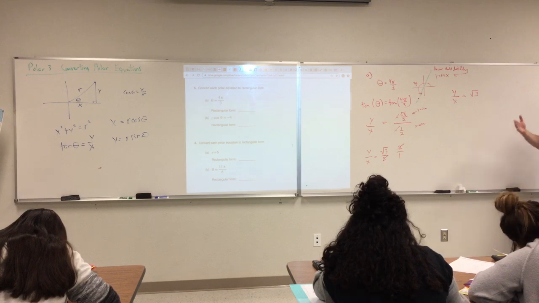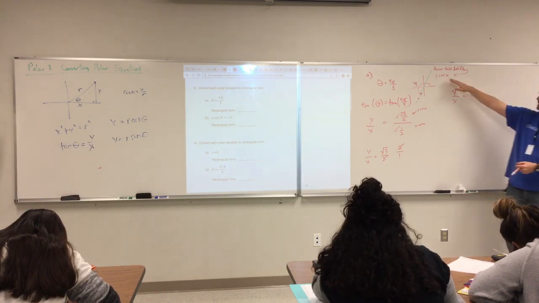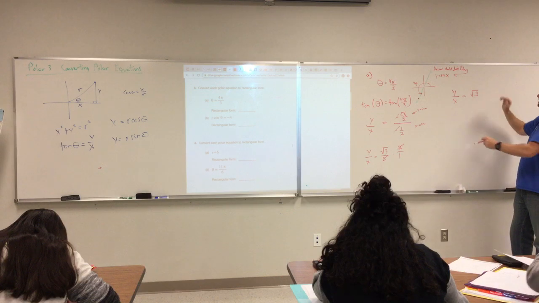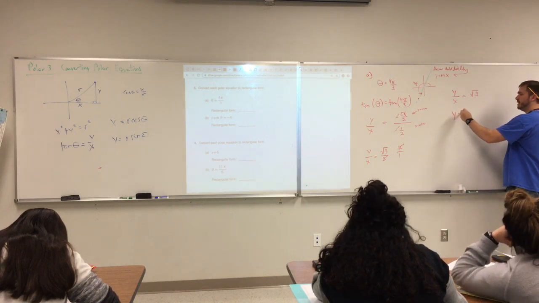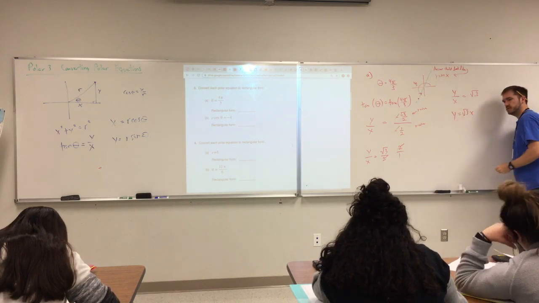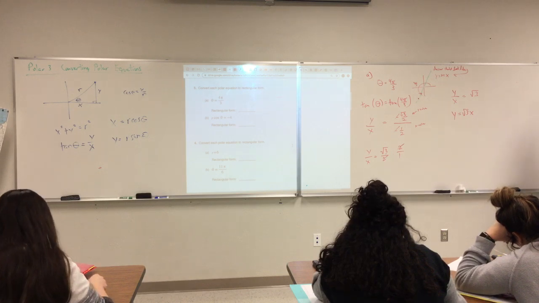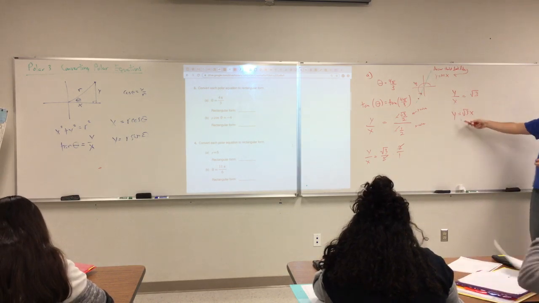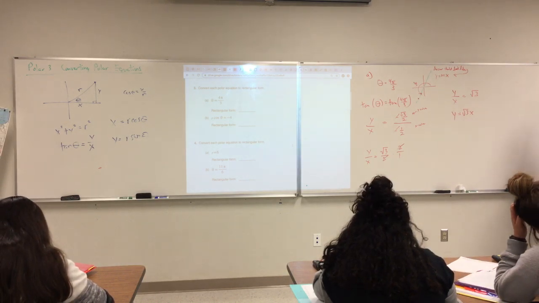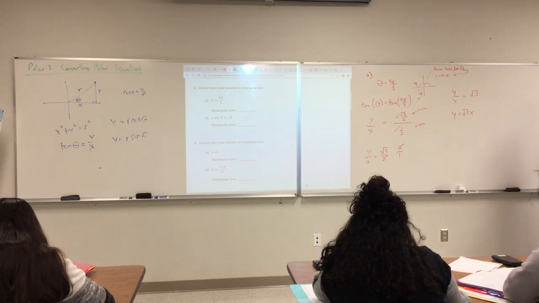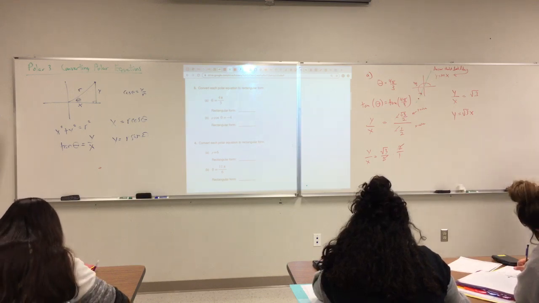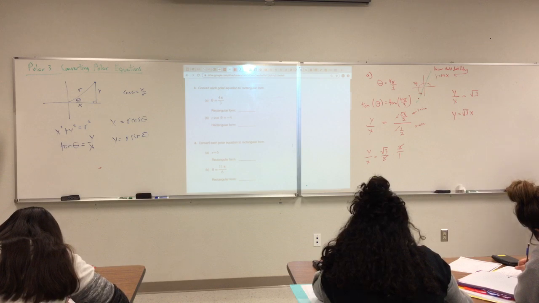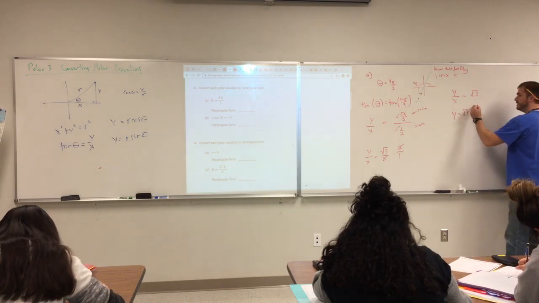What they're looking for is y as it depends on x. So I'm going to multiply both sides by x, and I have y equals square root of 3 times x. Preston, does that fit our expectation? It does. It's a proportional equation. So we're done with part A. There you go.